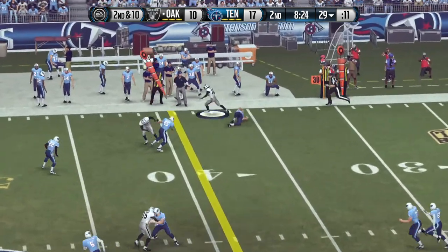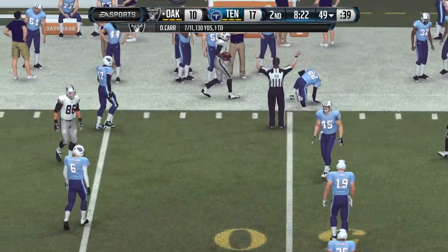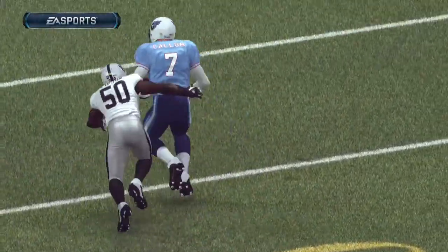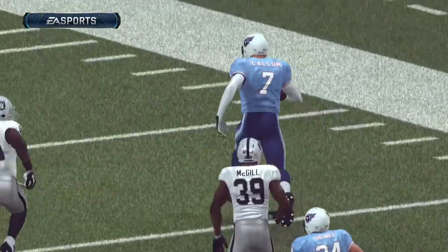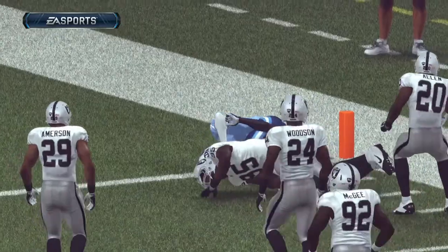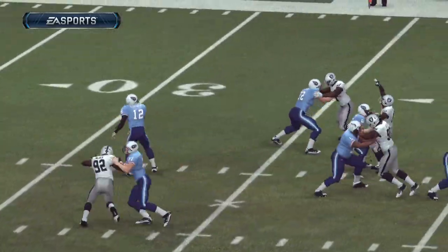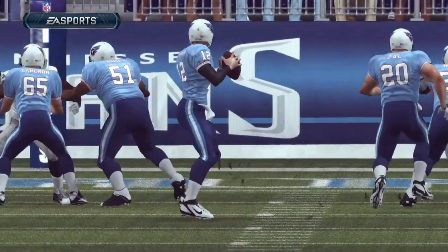Brings it into his body — that's his third catch of the day. There's been no shortage of big plays today with this quarterback at the helm. Oh my gosh, what an arm this quarterback has. How about these throws down the field? Not only are they far down the field and beautiful, they're right on target. And the good thing is he has receivers who can take advantage of his arm.